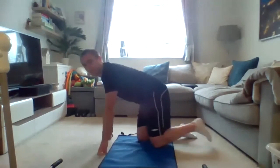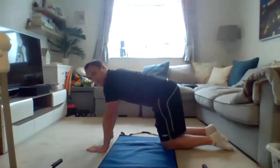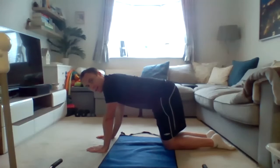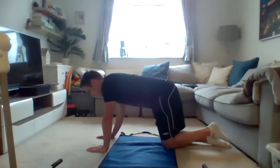So we've got another 10 seconds rest. Now I want to see nice straight lines on this. Starting in that tabletop position, back flat. Okay, are we ready? We're going to hold each position for 10. Okay, ready? Here we go.